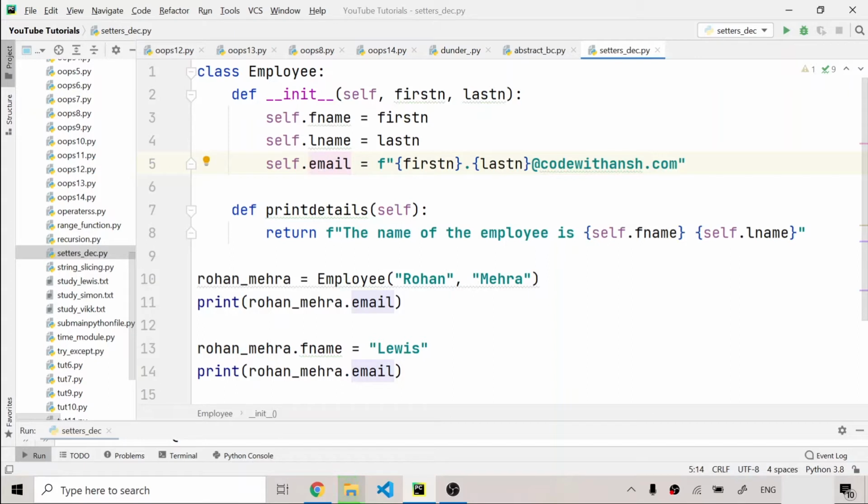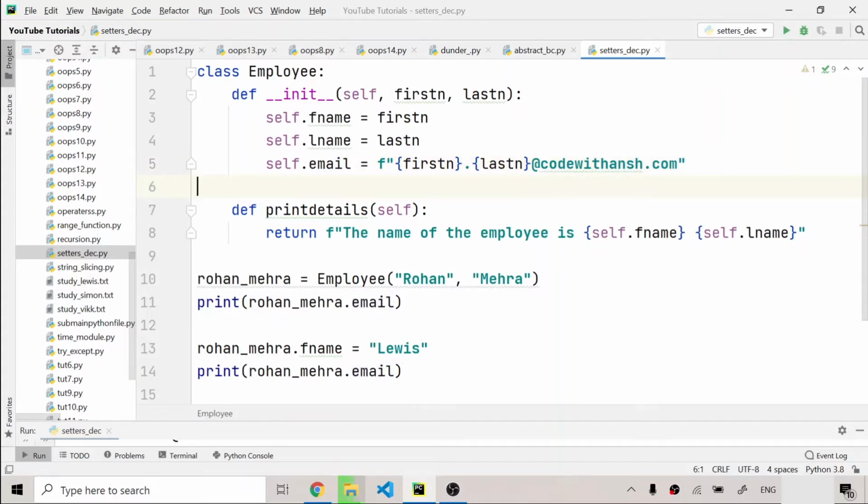So for that purpose, guys, I can make use of property. Now what is property, guys? We can make use of property with the use of decorators, and if you haven't watched the video on decorators, the link will be in the description. Basically we'll use decorators in order to make the property variable of email. Now I won't be using email as an instance variable of this object.